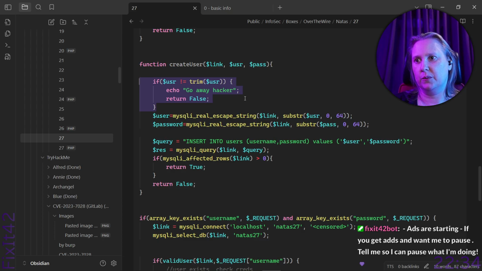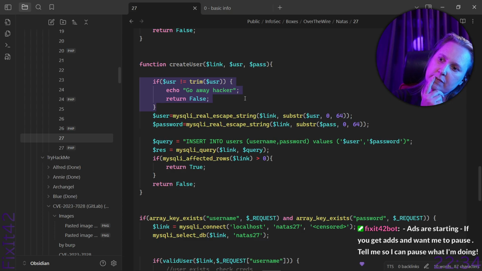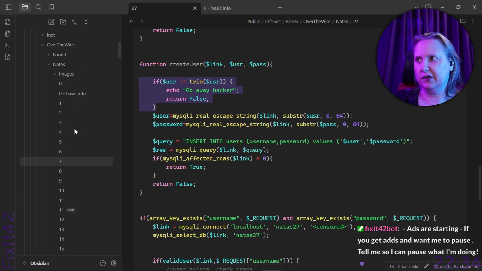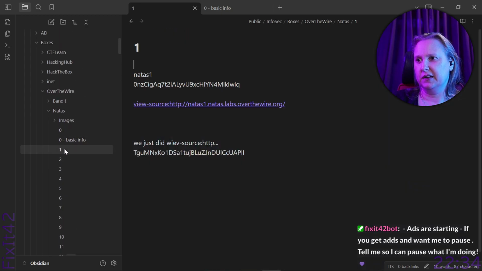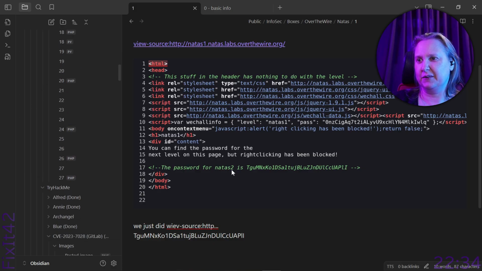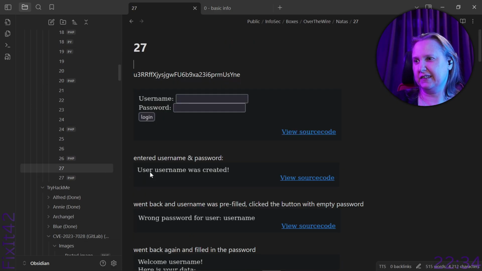So how? And if you meant difficulty like what level it is, I guess it's up to 34, I think, then it stops. So we're near the end of it, and the first one was just looking at the source, and we got the password. So it's getting harder and harder.